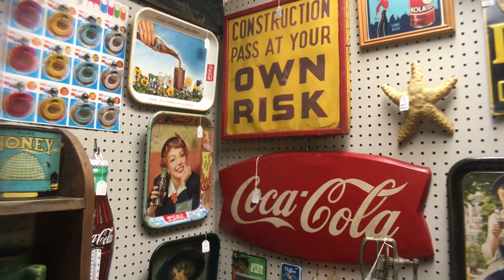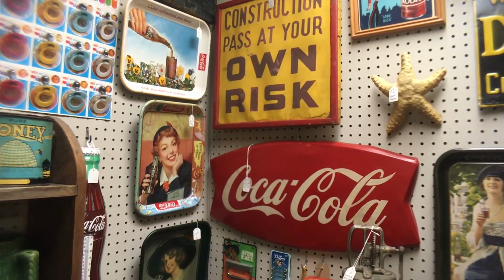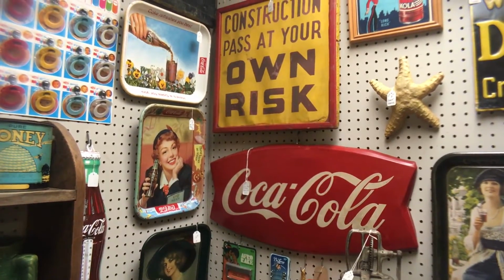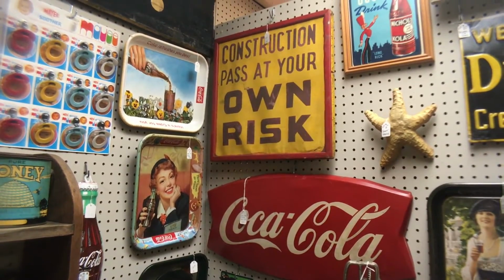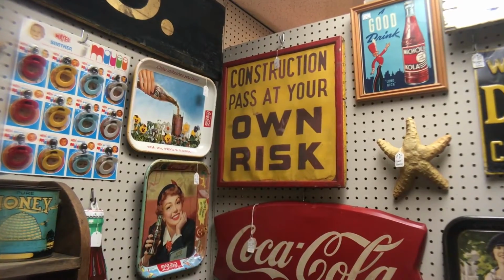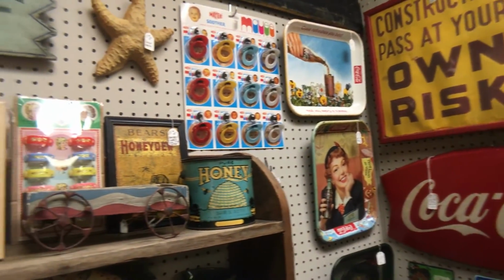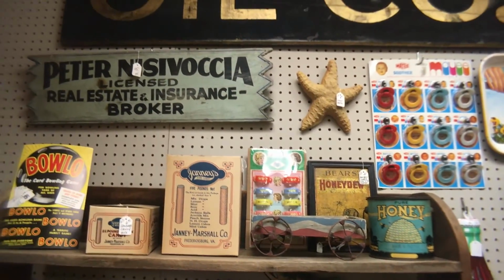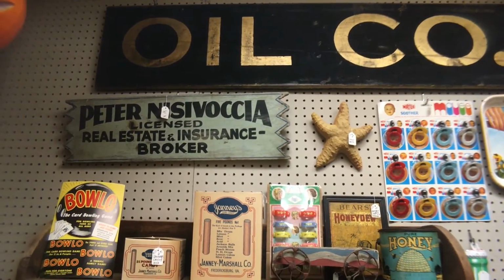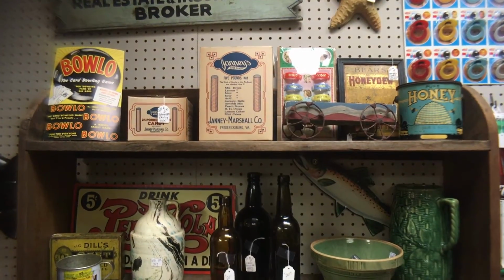He's also got an original Coca-Cola sign with the fishtail shape. That's going to date to the 50s, and he's got it priced over $300. That is a hard one to find. Those shapes are difficult to find in original unblemished condition. And then pass at your own risk. Oil company from an old gas station. Then you see the vintage candy boxes.